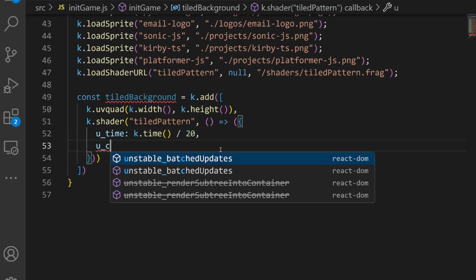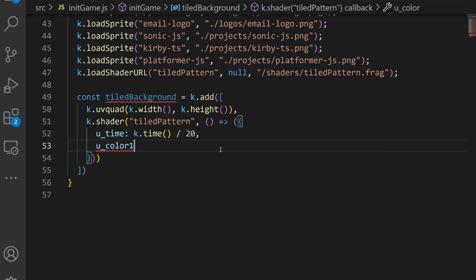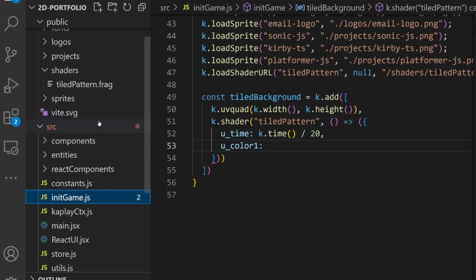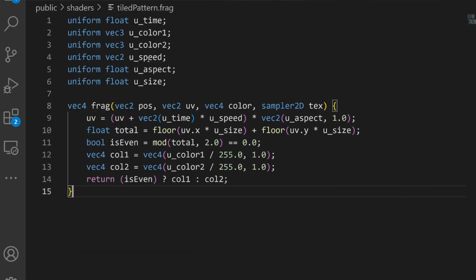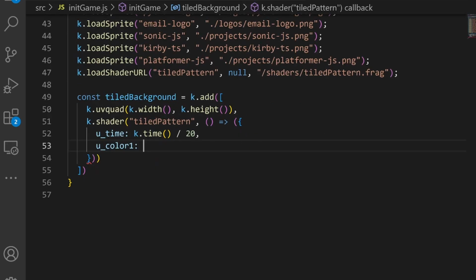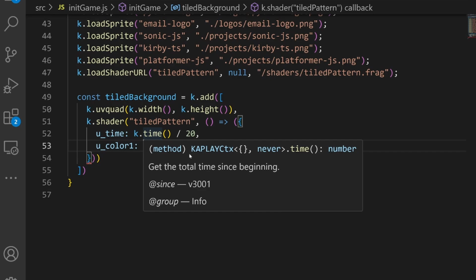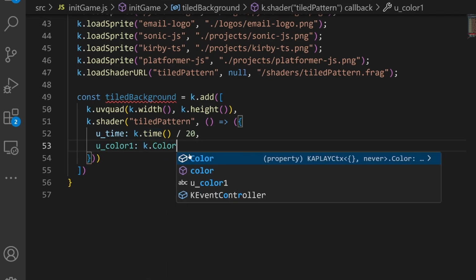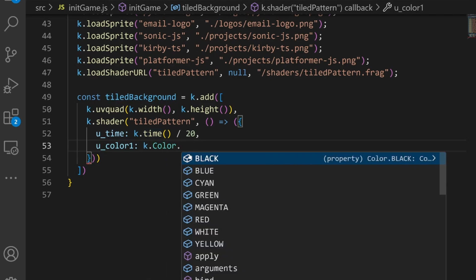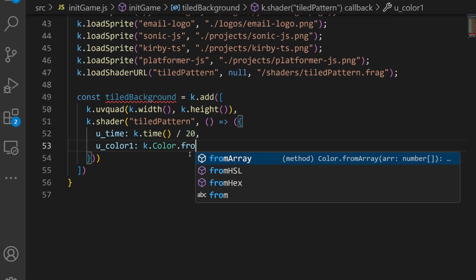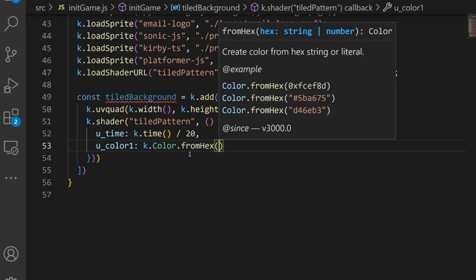Then for the color, I'm going to name it color1. The names need to correspond to what's in the shader file. Just to make sure everything is understood here, you need to have a one-to-one exact name. So color1, and to pass in a color, you can use the Color constructor and then call the fromHex method.